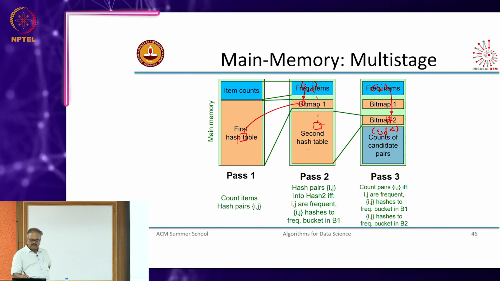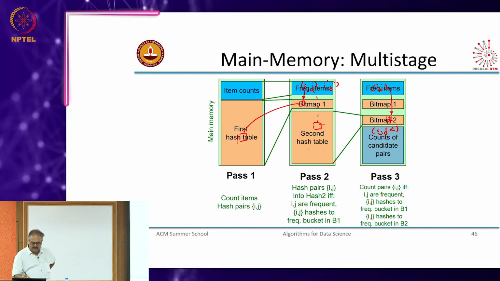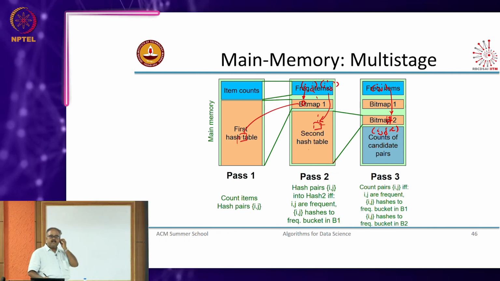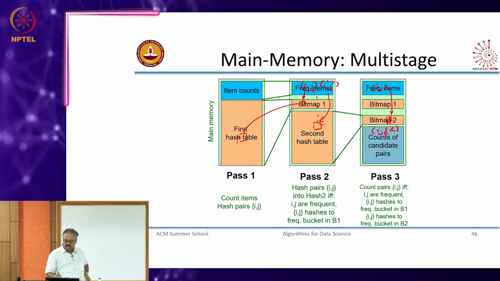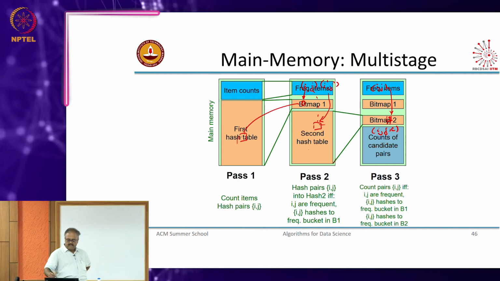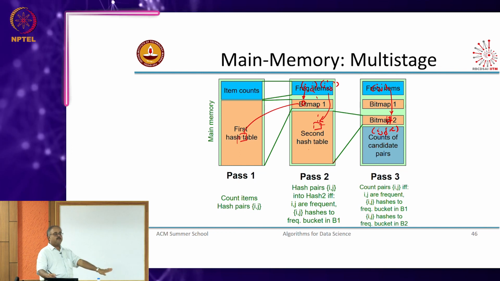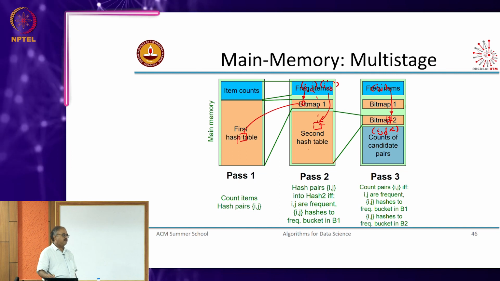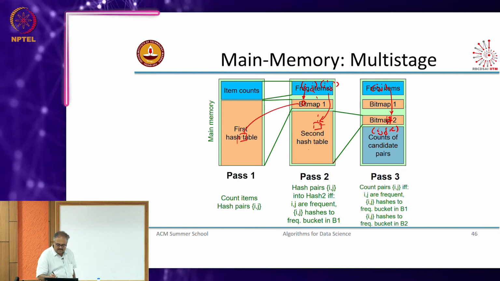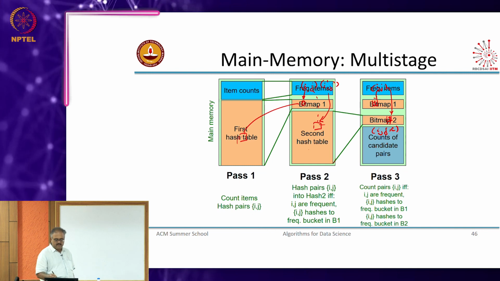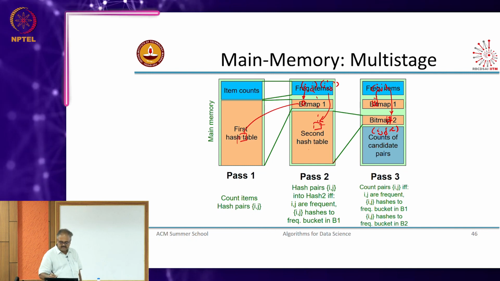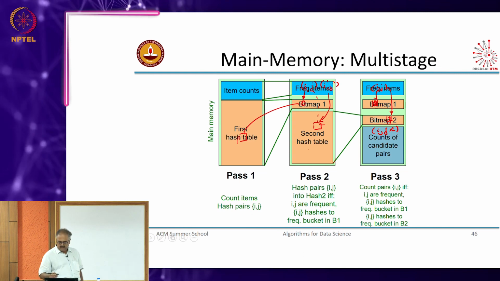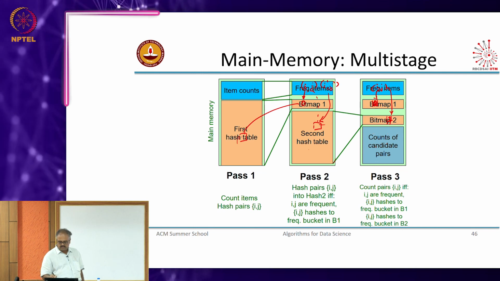Why could this be a 1? Because some other i prime j prime could also hash to this bucket here, and that was a frequent pair, so I would have counted that and I would have made a 1 for that. But this ij, which I for sure did not include in my count, cannot have contributed to this frequent bucket. So unless it hashes to a 1 here, I will not count the pair ij. So it has to hash to a 1 in both the bitmaps. If it hashes to a 0 here and a 1 here, then I will not count it.